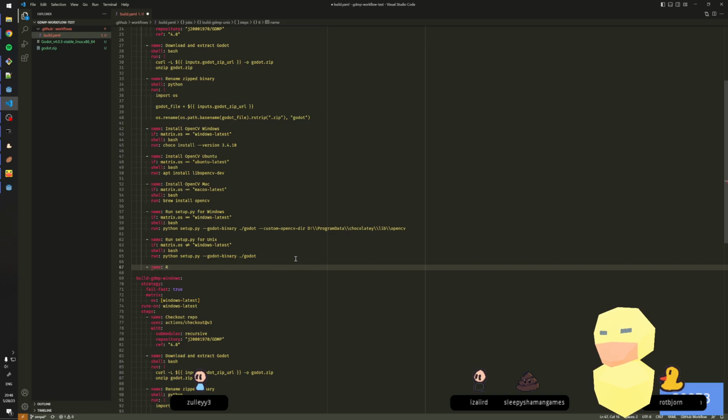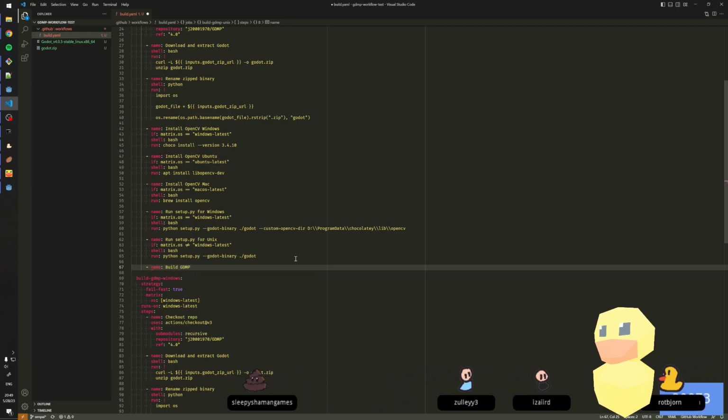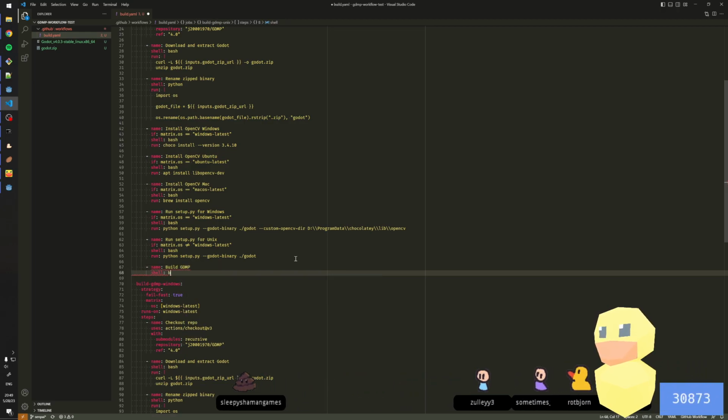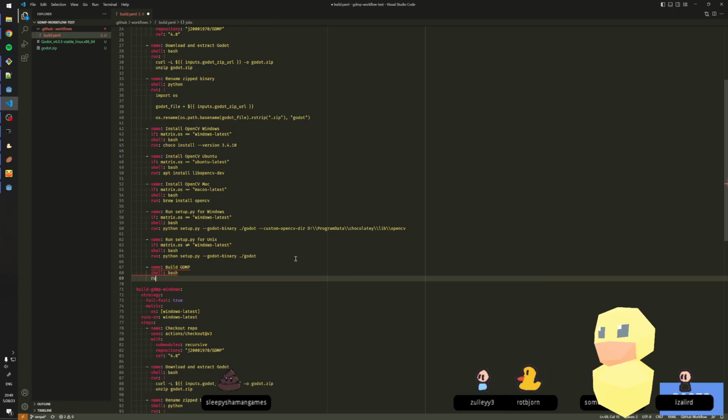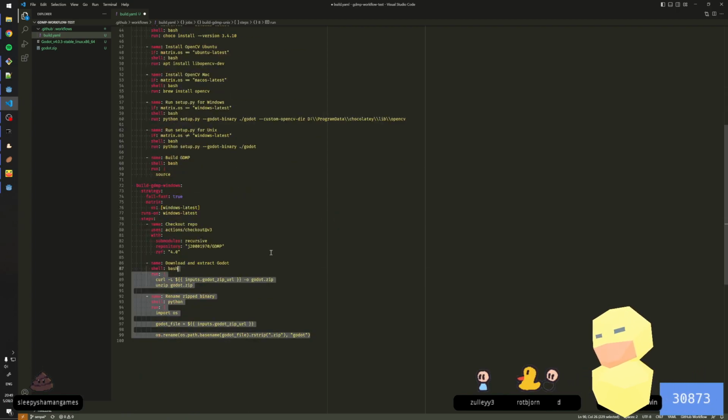Name, run, build GDMP. So this one doesn't really matter. There is one thing I do need to do beforehand, because we're running this in Bash. Oh no, it matters.